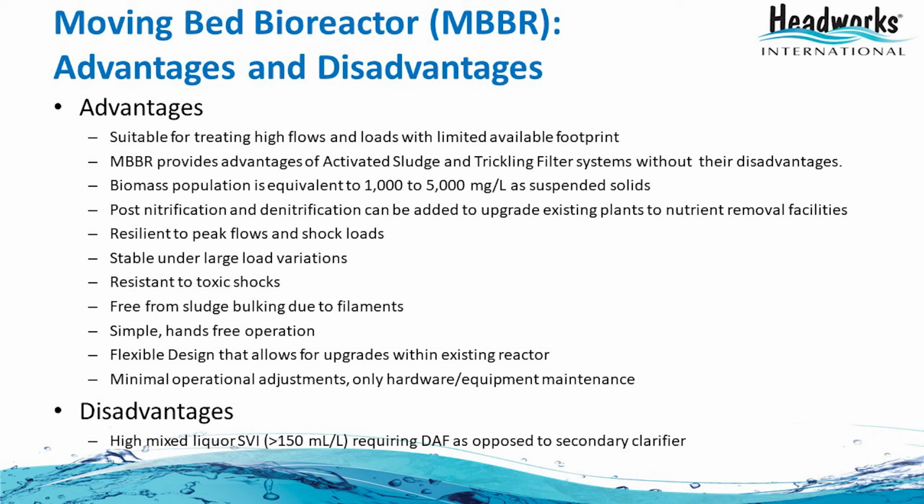And then the one thing I did not talk about is toxic shocks. If you have toxic chemicals going through the reactor, the biofilm can withstand those toxic chemicals much better because the biofilm is actually hundreds of layers in thickness. So only the top layers die off and the bottom layers survive. One common problem with activated sludge systems is sludge bulking due to filamentous bacteria that can cause a lot of issues for activated sludge systems. It can cause a lot of thick foam and be difficult to settle in the clarifier. So all those things can be avoided with the efficient operation of MBBR and IFAS plants.